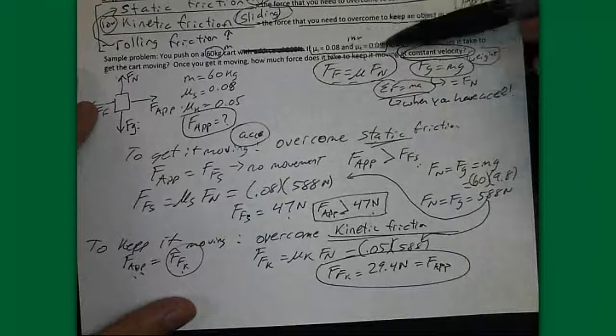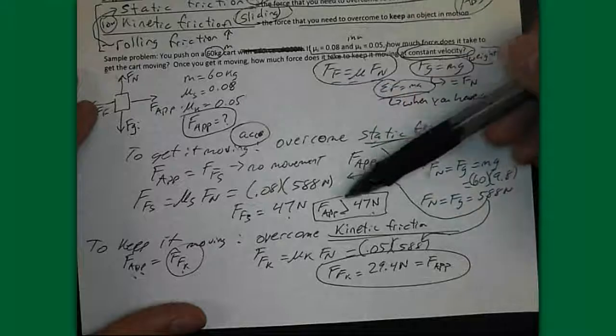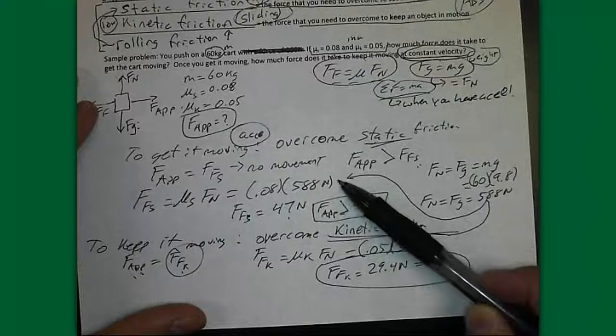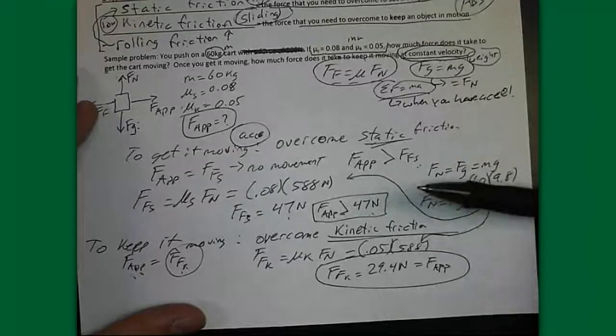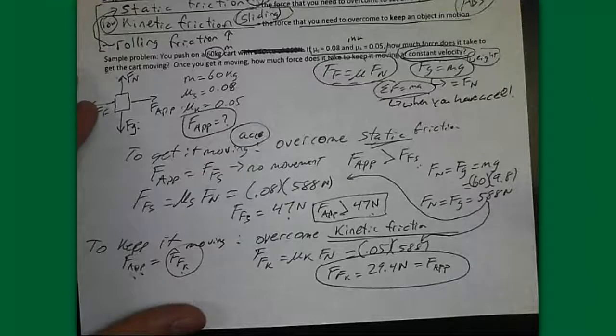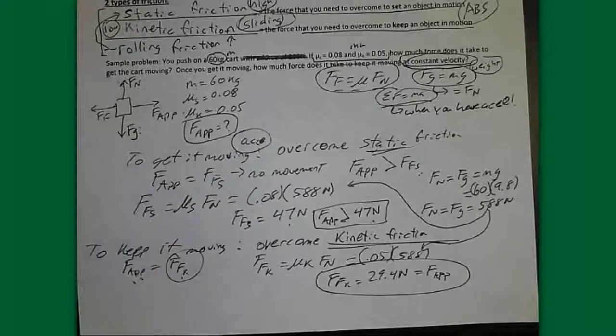A couple of things I want to show you. Notice how similar the coefficients of friction were. They were only 3/100ths off from each other. And we had the same normal force, 588, in both of these calculations. And each time that calculated into a force that was actually pretty drastically different, 47 versus 29.4. That means that this coefficient of friction can have a pretty large effect on changing the force of friction. In other words, the surface you're on makes a huge difference. I'd much rather walk on a tile floor than on ice. That's a huge, huge difference in friction.